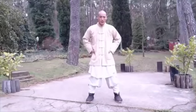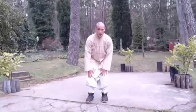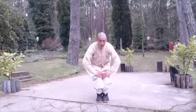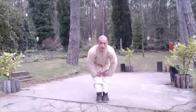Okay, from our hips, we go down until the knees, feet together. Straighten the legs, push a bit and support the kneecaps and squat down.